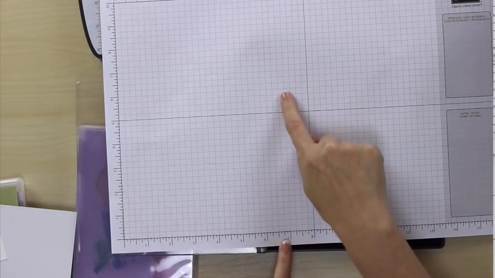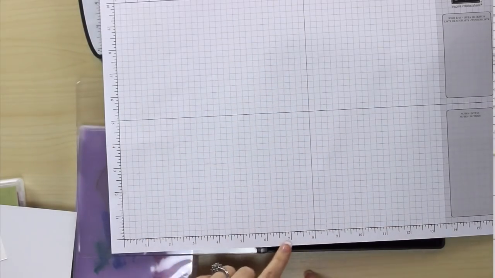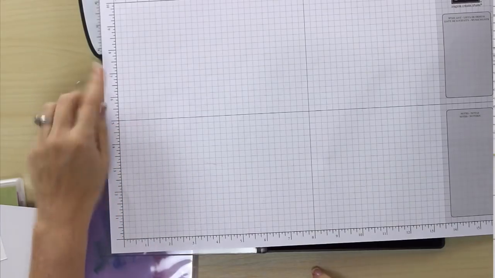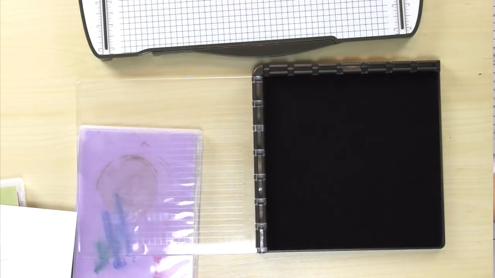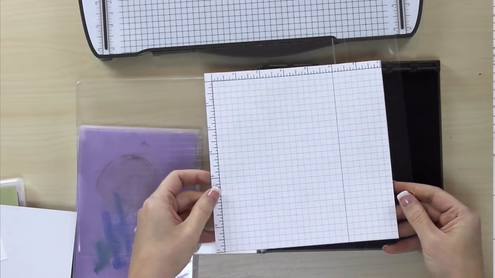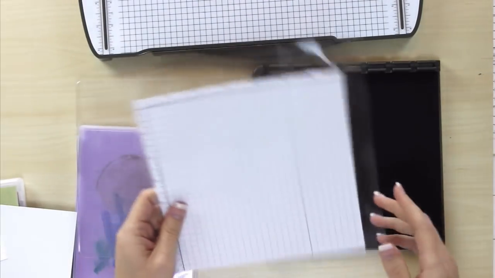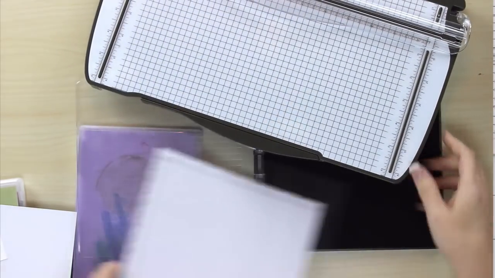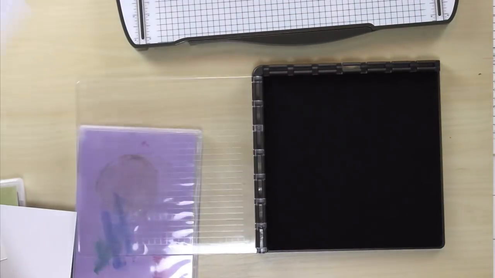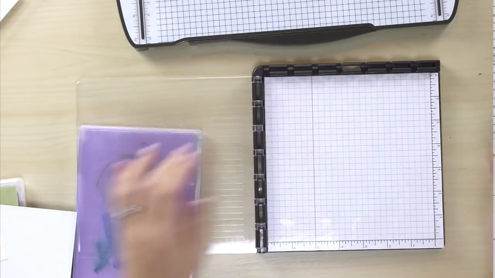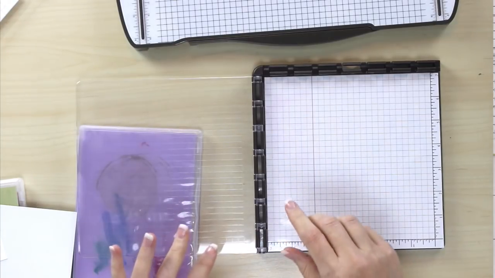So I'm using Stampin' Up! grid paper. You can just use even just graph paper, if that's what you have. One of the reasons I like the Stampin' Up! one the best is because it's got the ruler on both sides, which is going to come in extremely handy. So what you want to do is take it and cut at the seven inch mark at the top and on the right hand side. And then trim off the excess which will be about a quarter of an inch that you don't need from the line of your ruler to the edge of that white. Once you've done that, then you're going to want to laminate it. Now, if you do not have a laminator, don't worry about it, don't go buy one. I'm going to give you a solution, don't worry. But you want to laminate it, and once you're done laminating it, it's going to look like this. So now we have a wipeable surface. I would take my paper trimmer again and trim off the excess right to the edge of that grid paper.